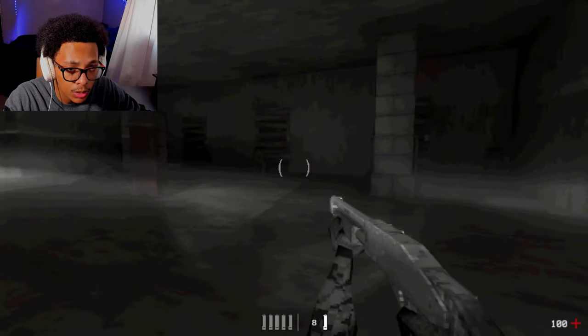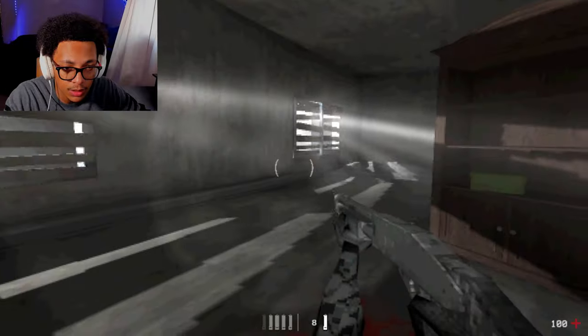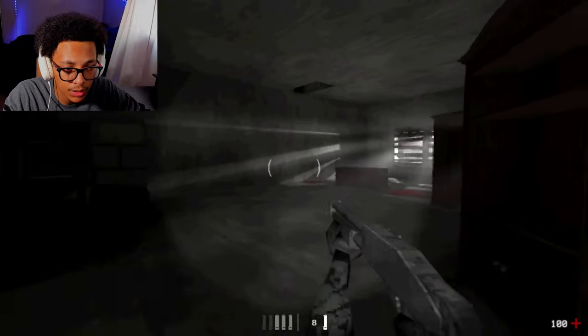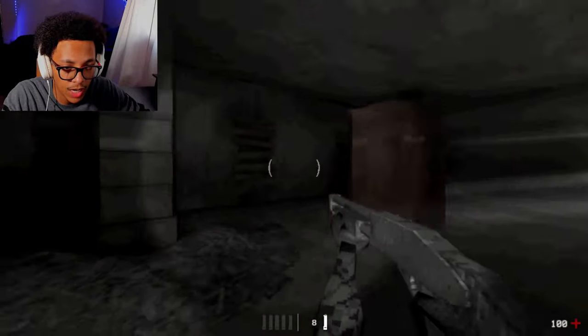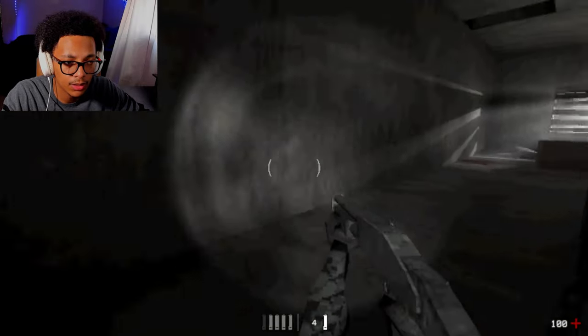Let's go. Where do they come from? I need, not the big dude, but the other fast dude. Where's the fast dude at? There you is. Come on, kill him. There we go. Get out of it.